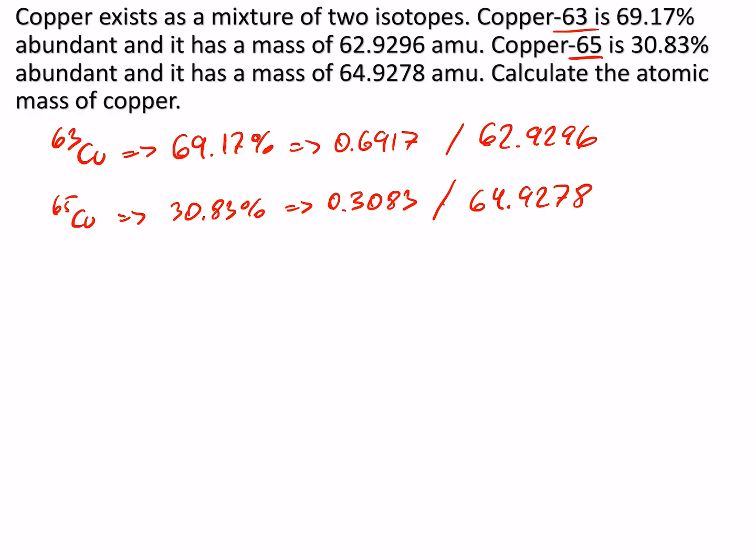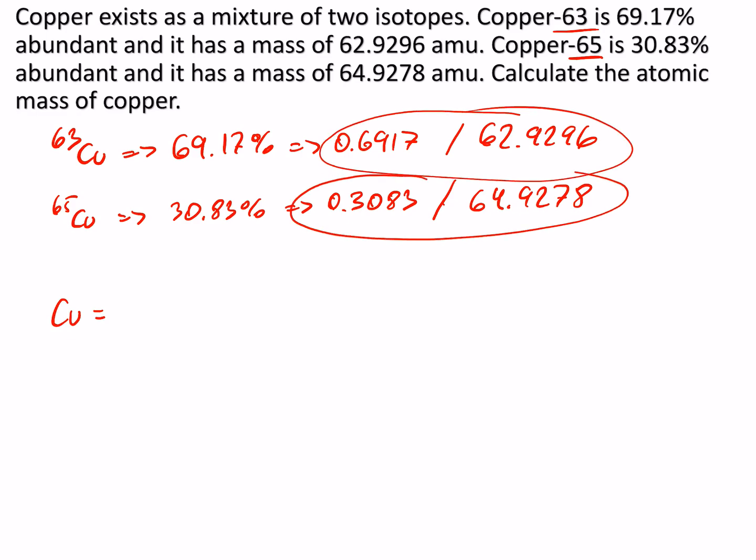So to calculate the mass of copper, the atomic mass for copper, you get rid of the symbol because you are not referring to a particular isotope of copper. You are just referring to copper as the element as it appears in nature. So you have to multiply these two together, and then multiply these two together, and sorry for the slash there.